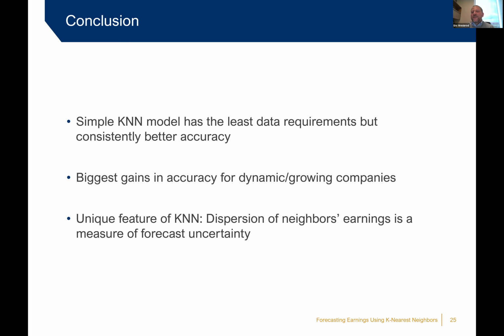We encourage you to consider KNN, in addition to more complex methods such as random forest or gradient boosting. We tried a lot of those, and we found that this simple non-parametric approach is powerful. Another great thing is this built-in ex-ante indicator of how dispersed the peers are, as a measure of when this is going to work better or worse.